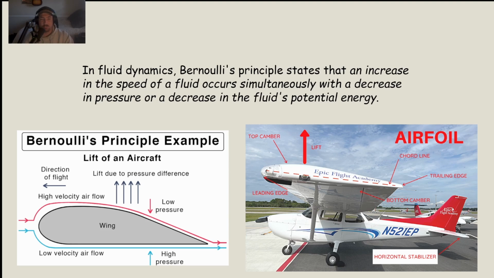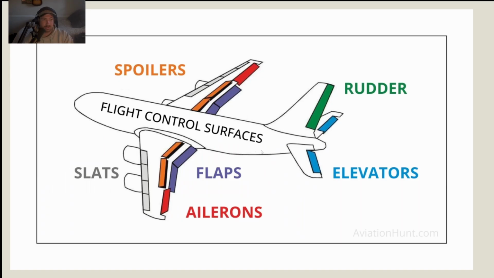Now that we've figured out how a plane flies, let's talk about what manipulates the plane to do what we want it to do, and that's going to be the flight controls, right? So let's go ahead and take a look at it. For the flight controls here, this is based on an airliner, but it's the same purpose. Obviously, with the Cessna and general aviation aircraft, you won't really have any spoilers or slats. But here we've got flaps, ailerons, rudder, and elevators. Just think about that for general aviation. Obviously, we can fly airliners too, and we have slats, ailerons, flaps, and spoilers and stuff.